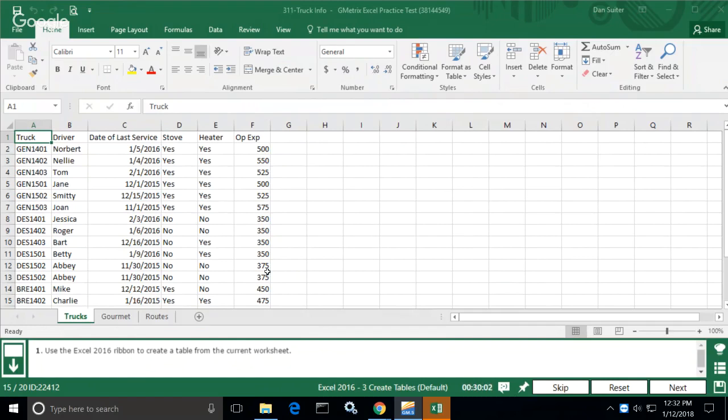Let's see, so we want to sort by B, add level, sort by C. No, it didn't sort it. It said okay, but it didn't sort it. Yeah, because the last column is usually a big number, small number.